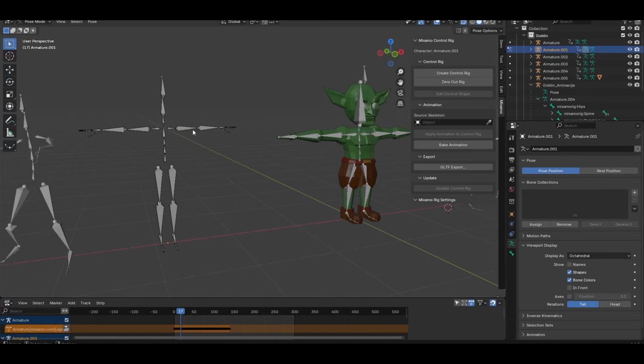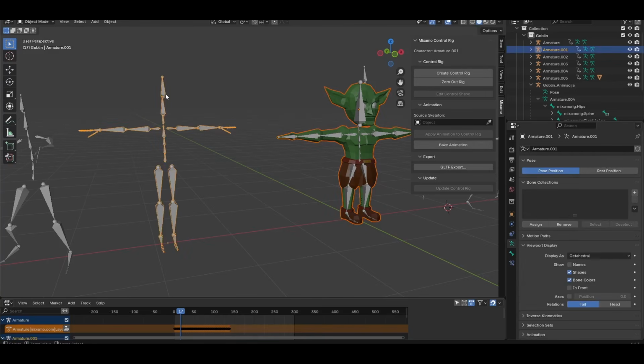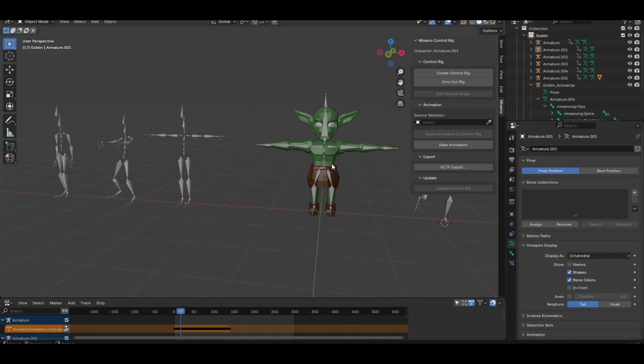And when you have this T-pose, you can connect it with your model with Ctrl P with automatic weights. Then you can weight paint. This is very simple. Installing this add-on, I will show you the most complicated part, how you can transfer these animations from this bone to every model.